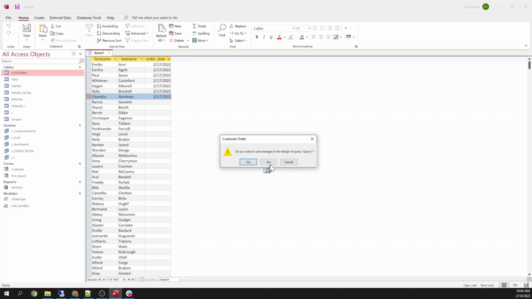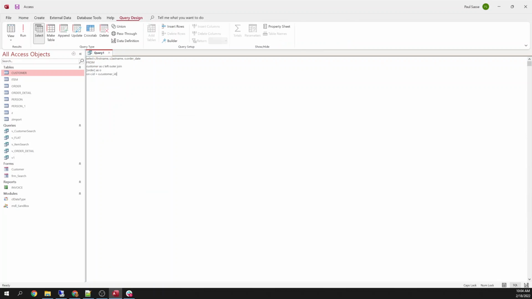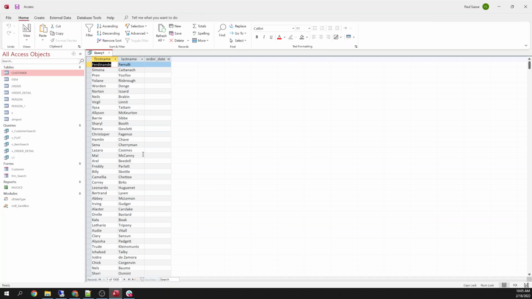Okay, you can use these outer joins in a number of ways. One of the ways that you could use this is I could say where O dot customer ID is null. And what that's going to do is show me what customers have never placed an order. So it's going to show me all the customers. It's going to attempt to join to the order table, and if the customer ID field is null, it's going to show those results. So now we only got 1,000 rows. Those 7 rows where the customer placed an order have been excluded.